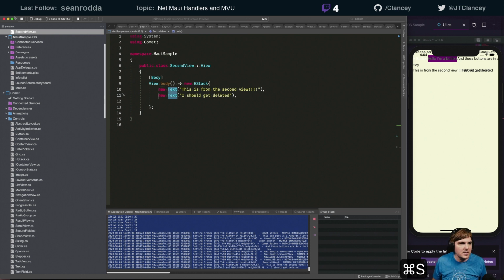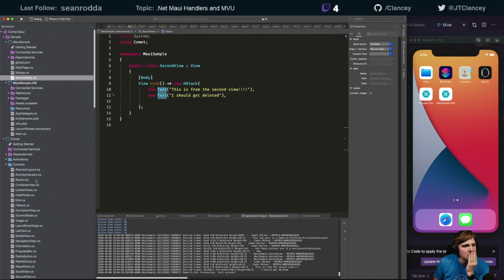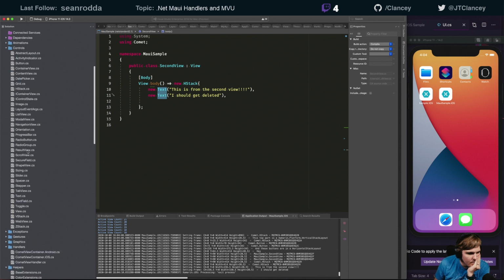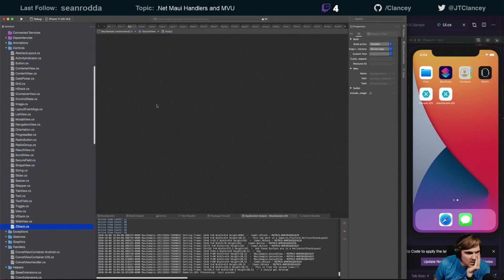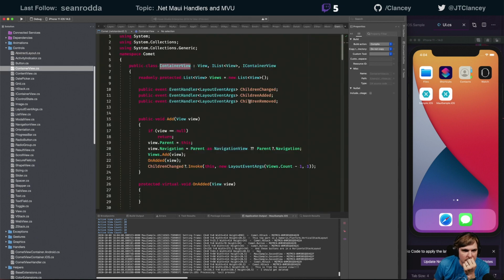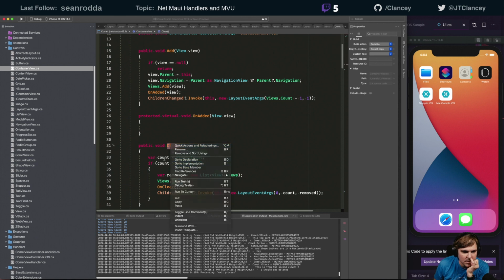All right, so what I think I need to do when a layout, all right, so here we have this abstract layout, right? And that does container view. When's clear ever called?